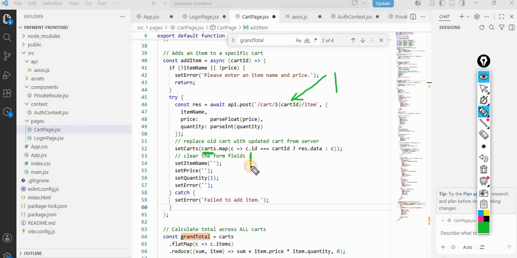From every cart, it checks, suppose your cart ID is 3. So is there any match between 1 and 3?